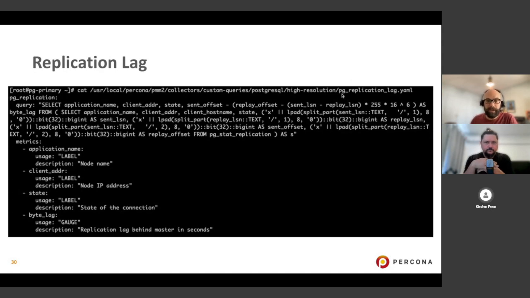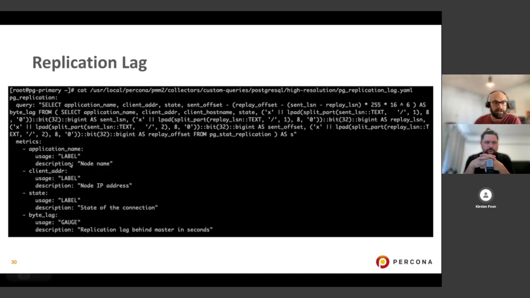We want to be able to react as fast as possible to very high replication lags. In this YAML file, we are adding our query. This is just your typical replication lag query that is getting data from pg_stat_replication, and we are getting the application name, the client address, the state, and the replication lag offset in bytes.